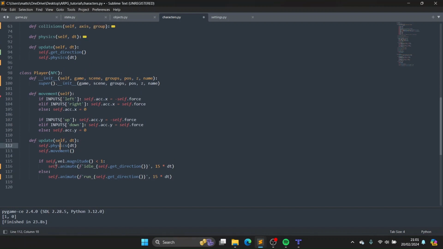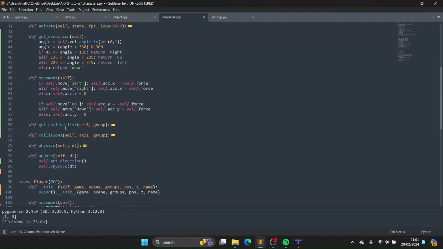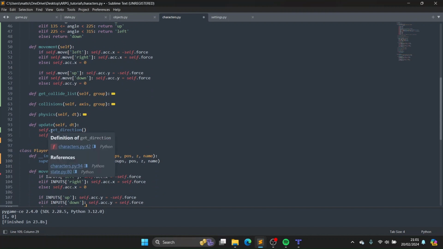The player is going to inherit the same update function as the NPC. So what I want to do in here is to update the state. The physics I'm going to put in the state itself, so let's leave that out for now, the animate and the physics.